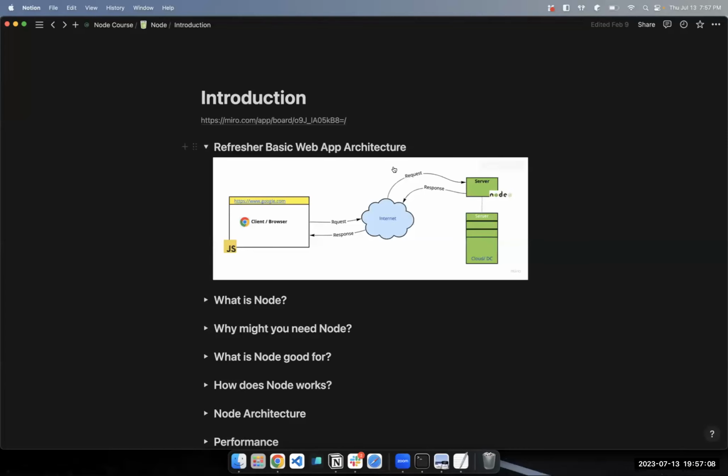So a quick refresher, can anyone recognize this drawing from the beginning of the course? All that time we were on the left side of this picture, right? We were doing stuff here on the browser. Now we will shift gears to the other side of the internet: creating the server, interacting with the database. So hopefully by the end of this part, we will close the loop on front end and back end.